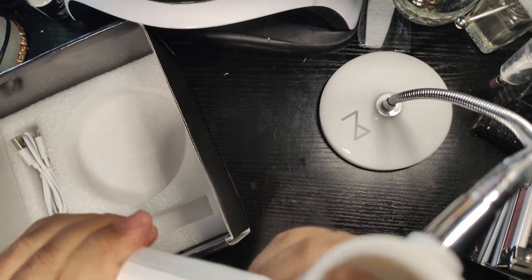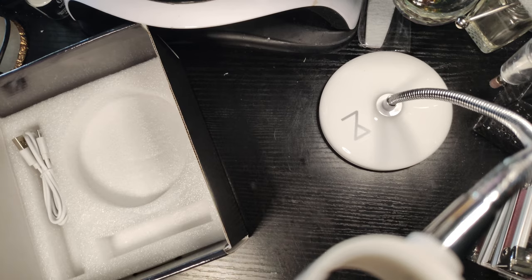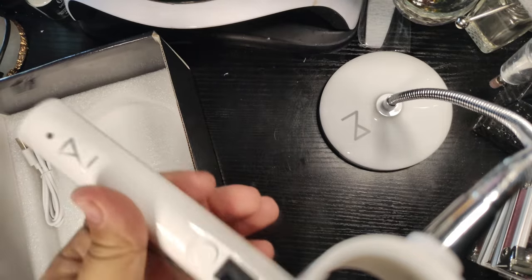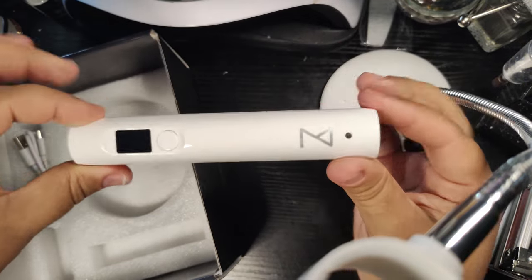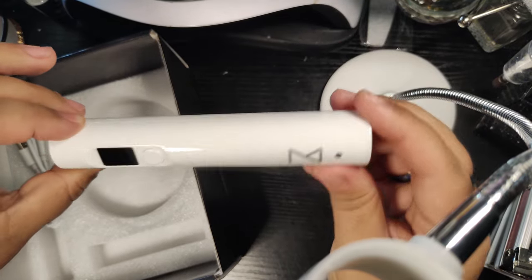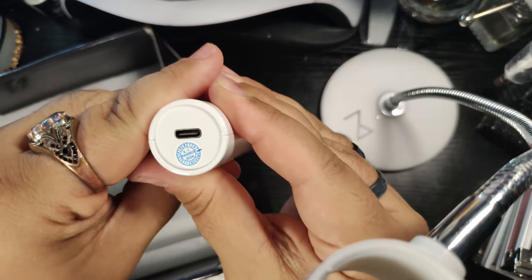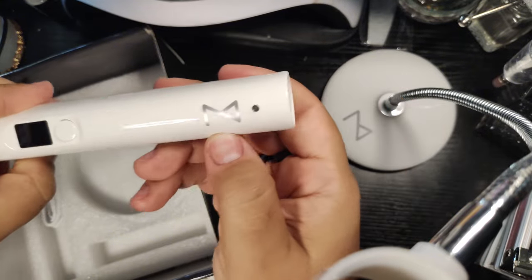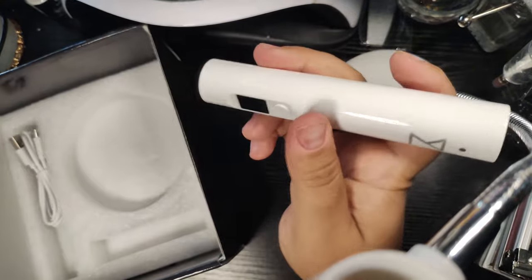Let's see. Woo! I don't know why this stuff comes out like iPhones. Like, it looks so nice. So this is the flash cure lamp. All right, there's the charging port for the USB-C. MSHOP light.